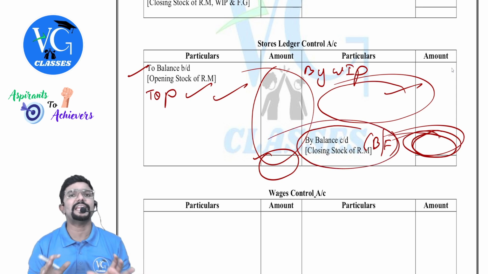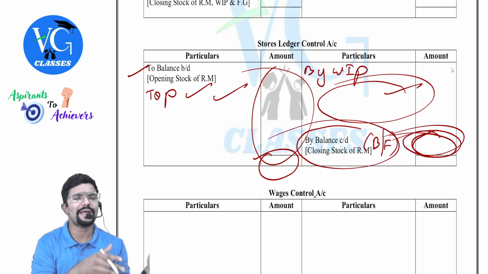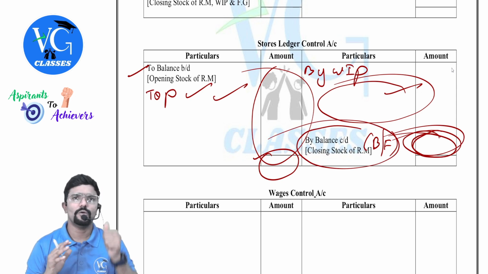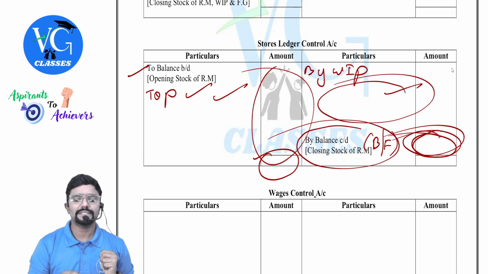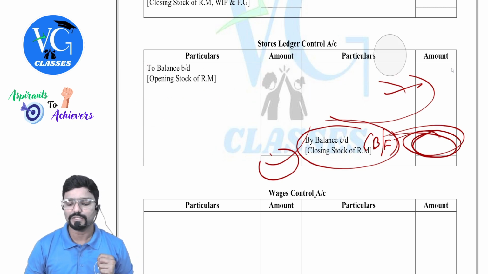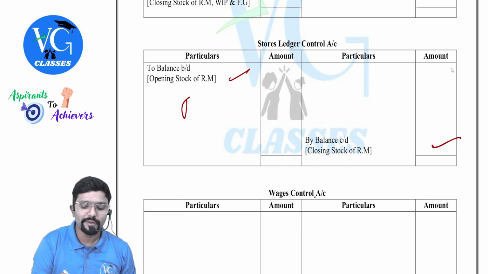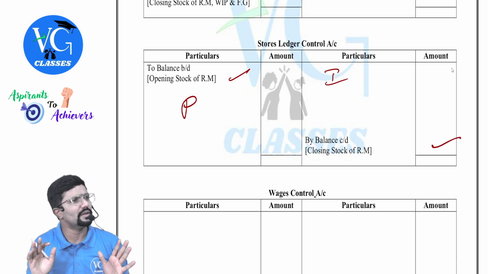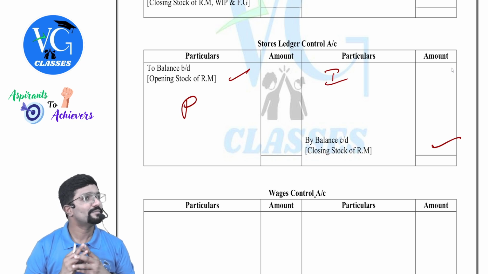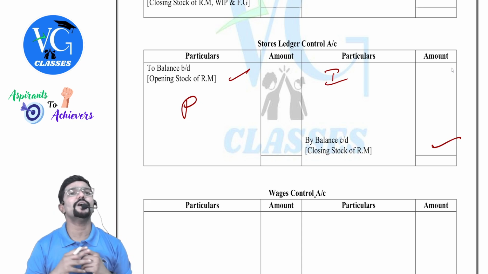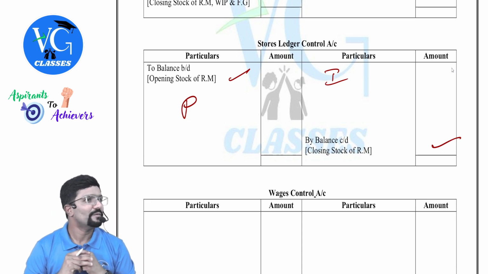So when I write balance carry down here, guys, what does it denote? Debit balance or credit balance? Debit balance. Very good. Now, see if it is matching, everything is well and good. Sometimes it won't be matching. They have given opening stock, closing stock, purchases, issues, everything is given, but still not matching. That means the balancing figure will be abnormal loss or abnormal gain.